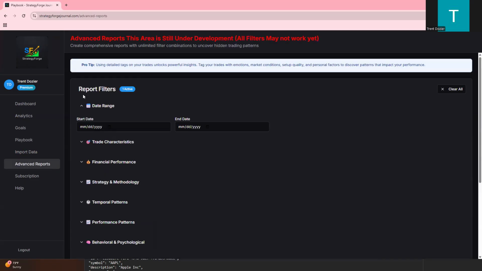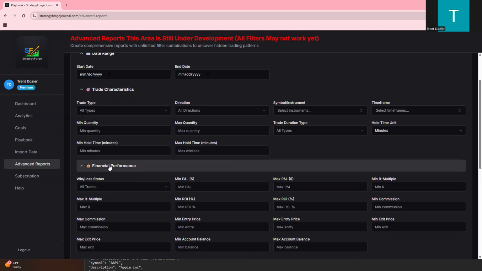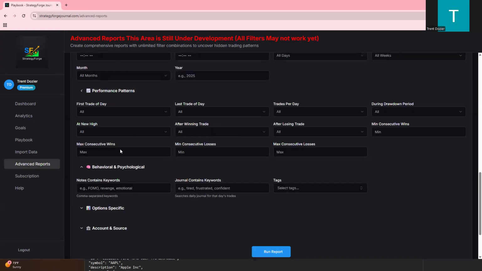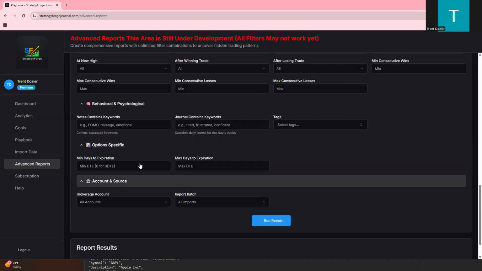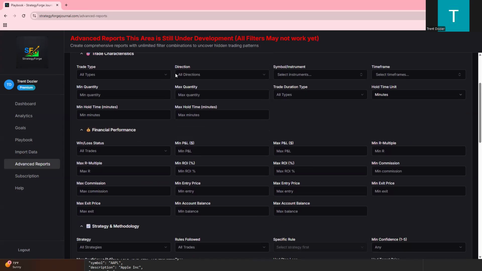So here in advanced reports, you can break down trades by just about anything you can think of and really see what happens when certain things, like you could look at how well do I trade Apple?